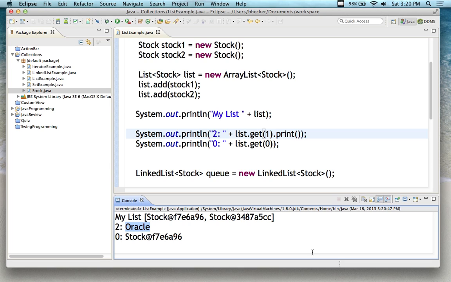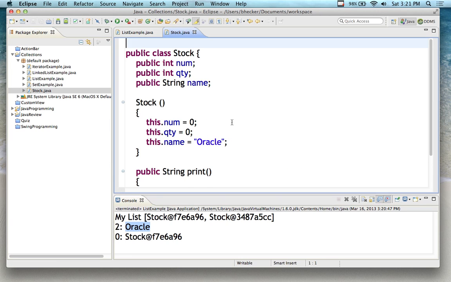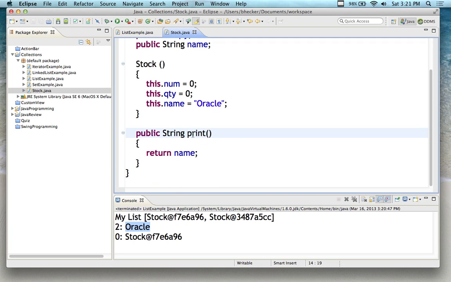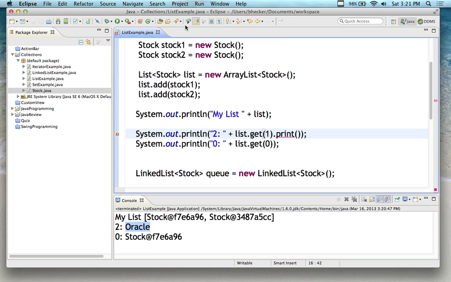So I called it print. Here's what you get. In all of the textbooks out there in the world, let me change the name for a second here. All the textbooks out there in the world will do this. Make it toString. So I made a toString method, and when I run it, it's going to do the same thing. So I'm leaving it print because the code is actually working, and I'm too lazy. I don't want to change anything. But what we're doing here is running something that's returning a string. We're taking the string, concatenating it with another string. And what are we doing here?